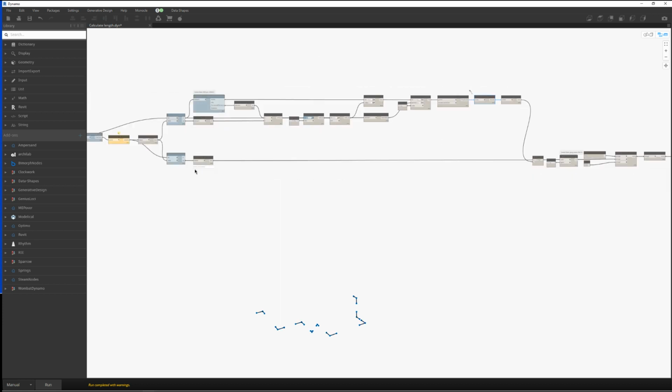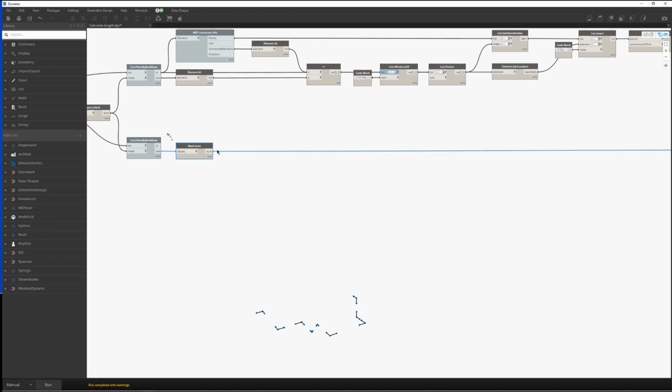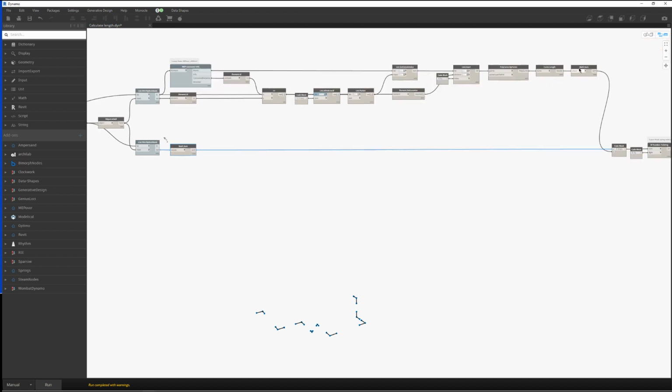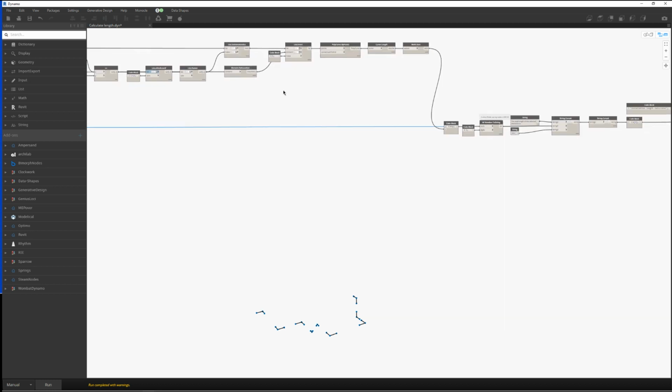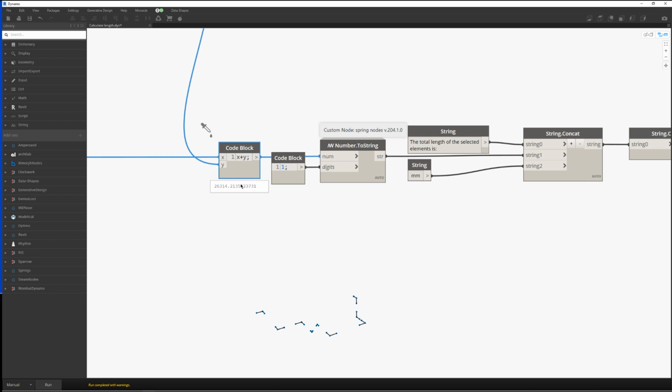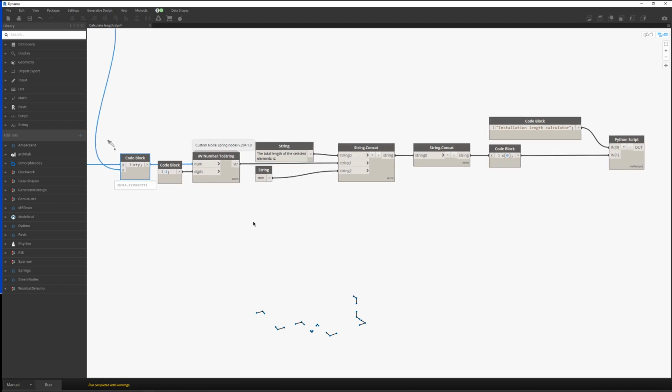So over here you have the sum for all straight sections, and over here now you will have a sum of all lengths for the fittings. Now we will just combine those two values, and over here I have a couple of nodes to say that the opening sentence should be: the total length of the selected elements is, and then the value, and then also I want to say that in this case my units are millimeters.